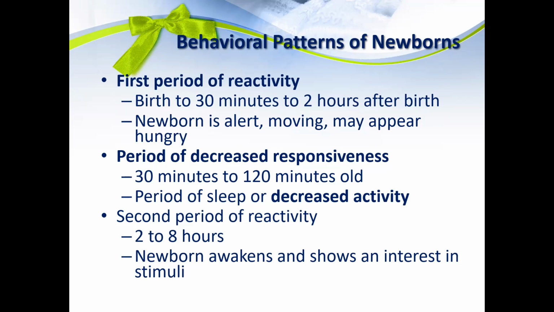All right, reactivity period. The first period of reactivity begins at birth. It can last for about 30 minutes to 2 hours. The baby's alert, moving, might appear hungry. They'll have myoclonic movements of the eyes, spontaneous motor reflexes, sucking motions, chewing, rooting, and the muscle tone and motor activity are increased during this time. Also, respiration and heart rate will start to elevate, but begin to slow as the next period kicks in.